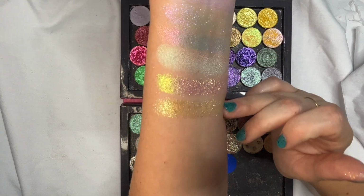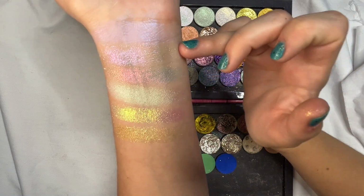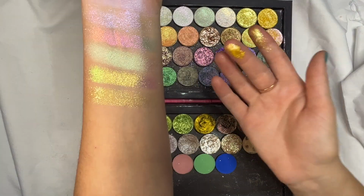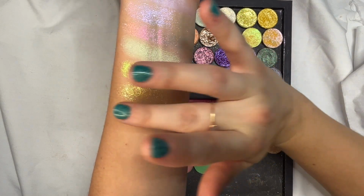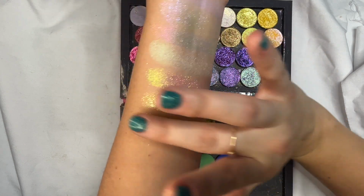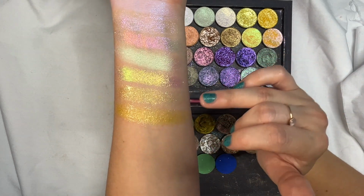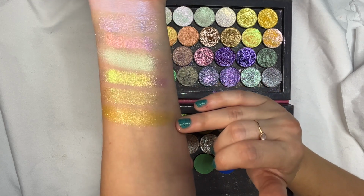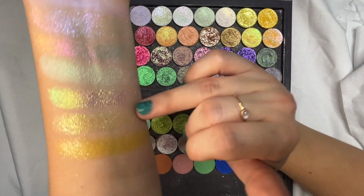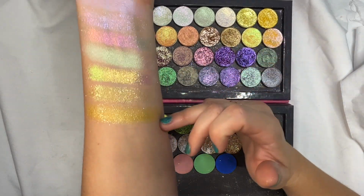I would say that the particle size is definitely small to medium, more in between these two types of formulas rather than specifically the same as either. Triforce has a little bit more of a banana yellow base. It's a little bit brighter, and on top it's got, again, kind of yellow and silver sparkles. I would definitely recommend the shade 1400 Degrees over Triforce if you're looking for something that's sparkly. This one I just feel has a little bit more sparkle in it, whereas that base can kind of take away from the sparkle in Triforce.